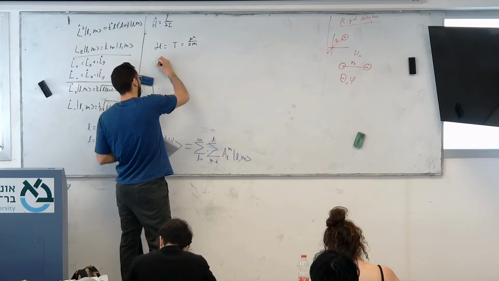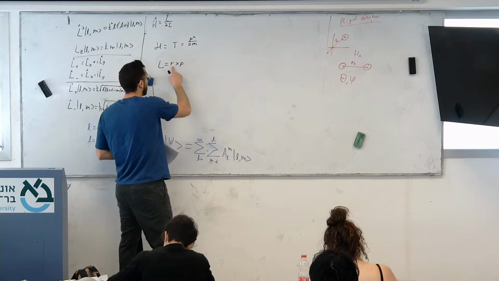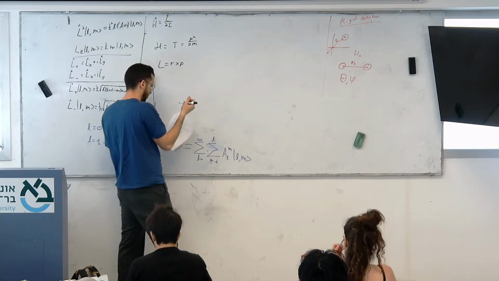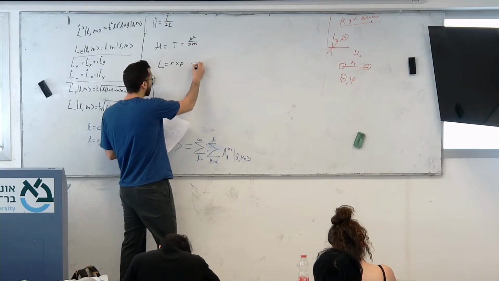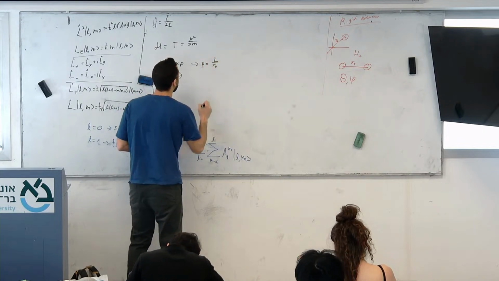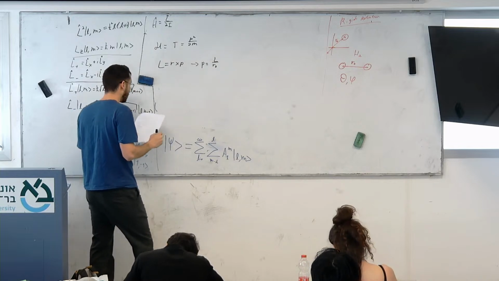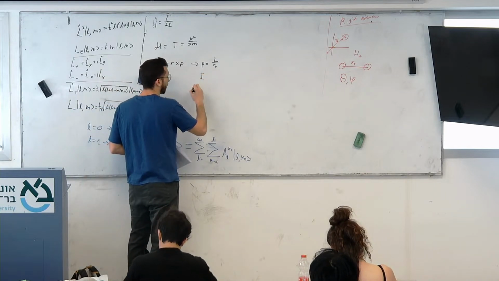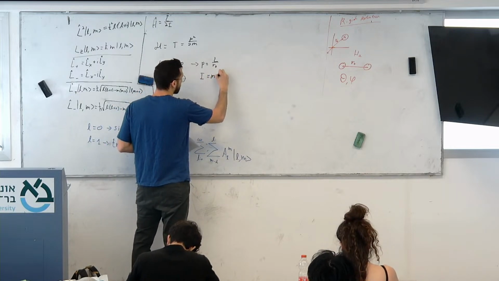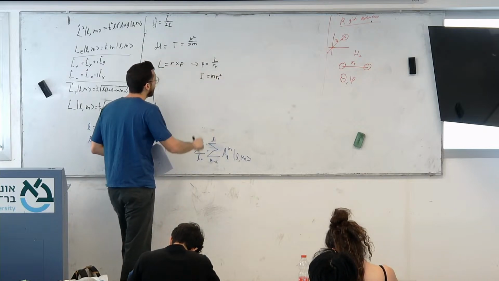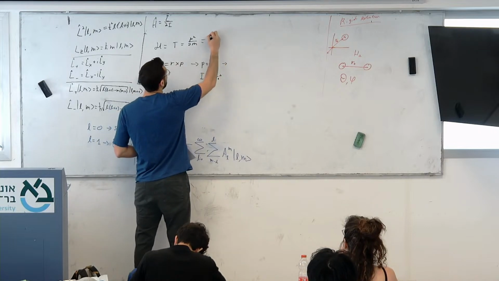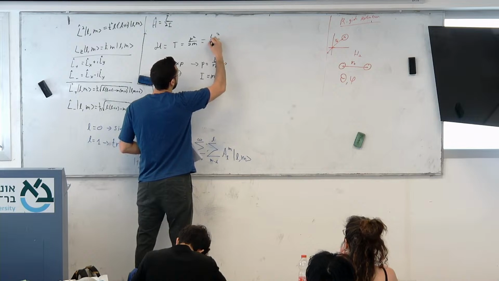So we have that L is equal to R cross P, but R is a constant, in the R hat direction. And we can let ourselves believe that we can write P as L over R naught. And we can also write that I, the moment of inertia, is equal to M R naught squared. So we can continue the algebra and get that this is equal exactly to L squared over 2I, with those assumptions.